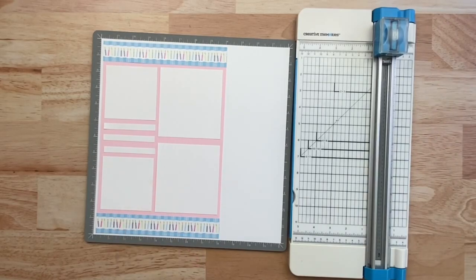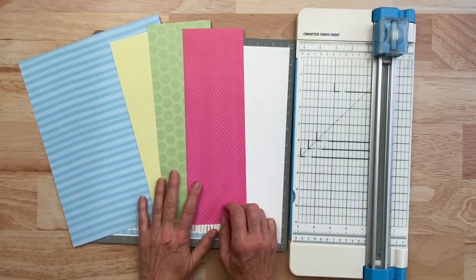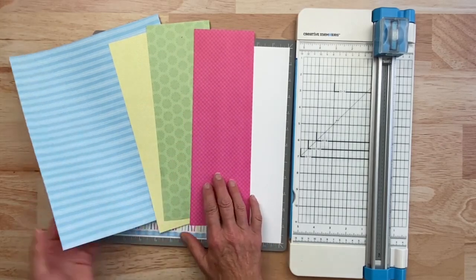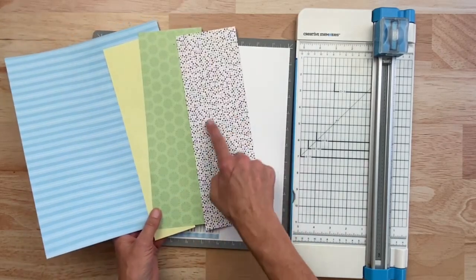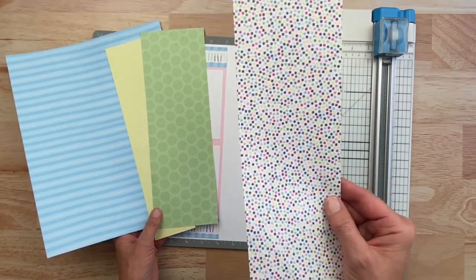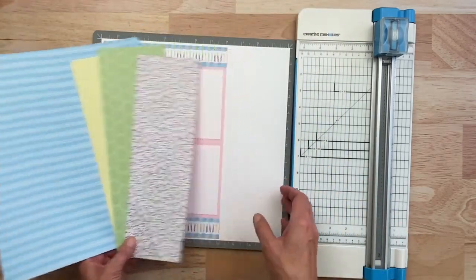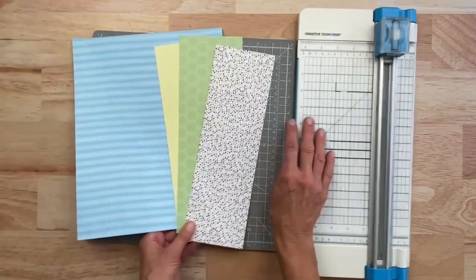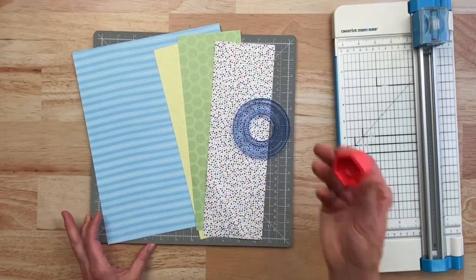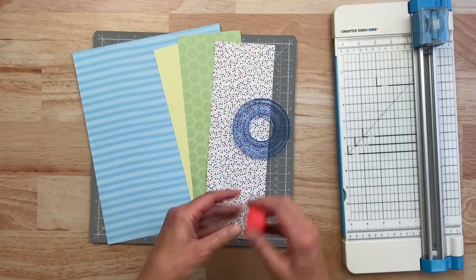So I'm going to bring back some of these fun papers. And we've got several different colors to choose from. I'm opting for some tone on tone, but I also want to use this really fun little pom-pom or little dot kind of paper too. It just looks really fun. So we're going to use our small circle pattern and the red blade. We're going to cut some things.